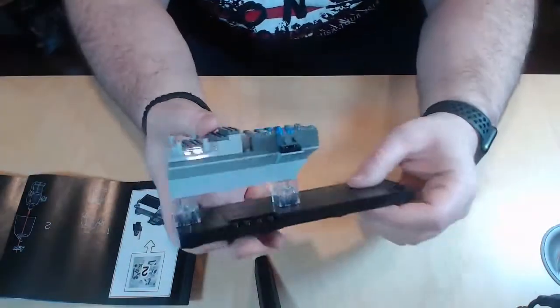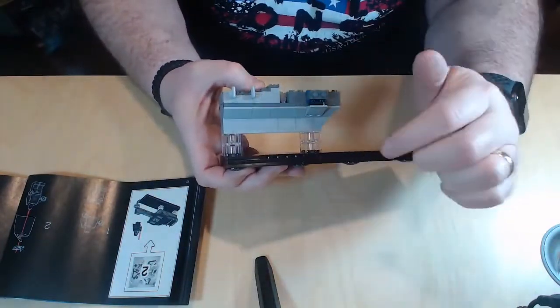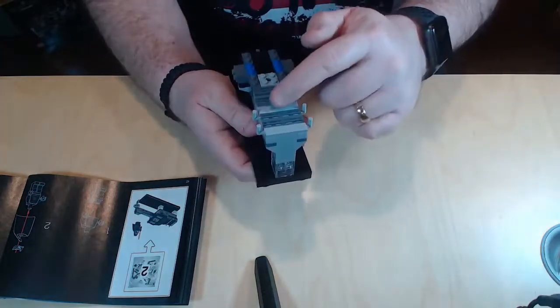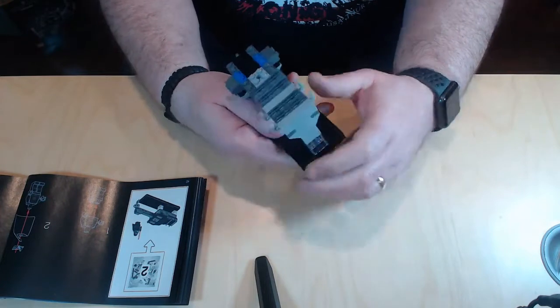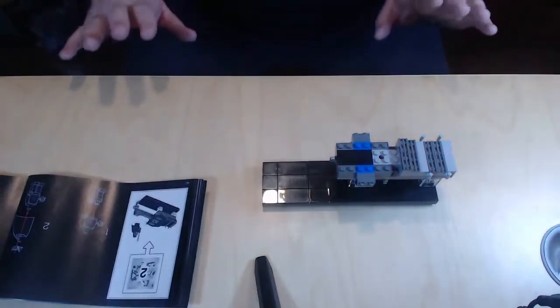Okay, so here's the first part of it. Those were the uprights. And then you get the bit here for the plaque, and then you've got the stairs leading up to that outcrop. Now bag two. So I'm going to put this to the side and I'm going to start knolling bag two.